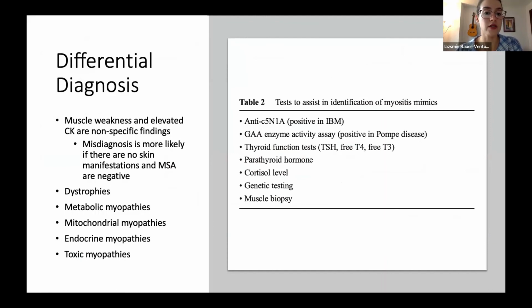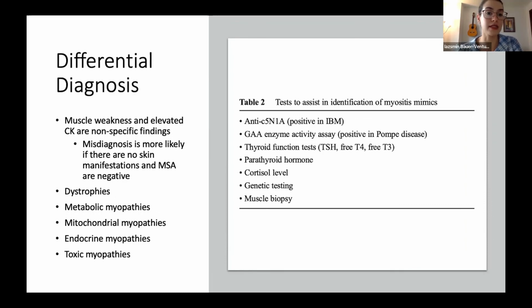A lot of patients come to us for elevated CKs and muscle weakness, and it's our job to rule out other possible non-immune related diseases that can be causing these conditions, in particular muscle dystrophies. And I want to make a point here: the muscle dystrophies are not restricted just to children. Adults can also be newly diagnosed with muscle dystrophies.